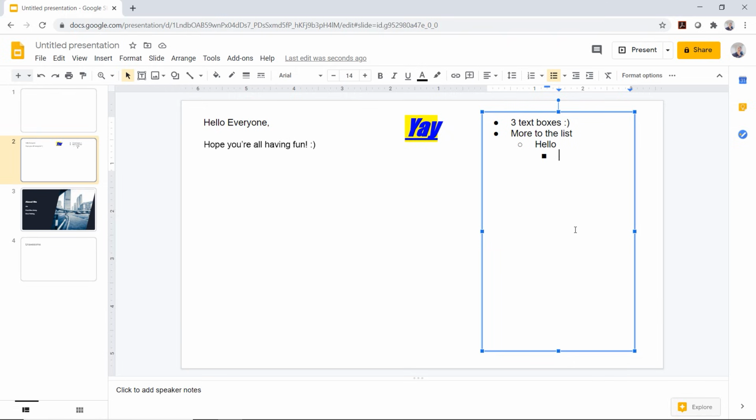Now you may be asking yourself, what is Drive? Google Drive is a cloud-based storage system for our documents, our slides, and our spreadsheets. So if I wanted to take a look at this document ever again, it's automatically saved in my Google Drive. So how do we access Google Drive? Well, there's a couple of ways. We can always go back to our account and access Google Drive there.